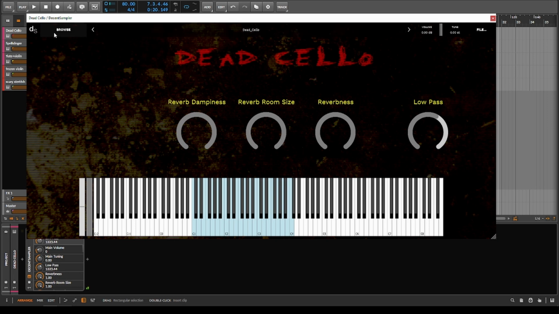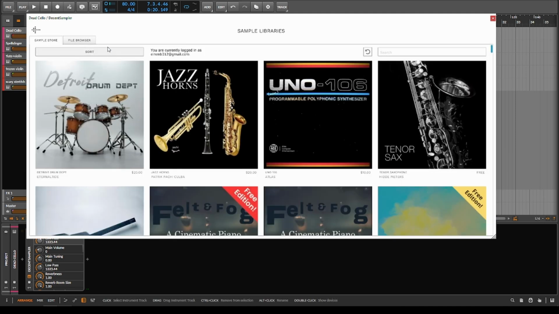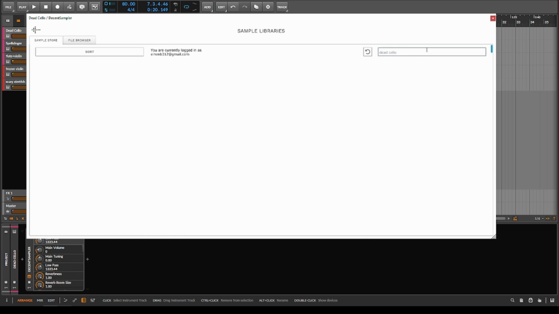Again, completely free in the Decent Sampler. Totally free. You just go to the Decent Sampler store. I believe you can just type whatever you're looking for. Nope. I can find it. You have to go to Piano Book probably and find it there. But I promise it's there. I'll have the link for everything down in the description as always.